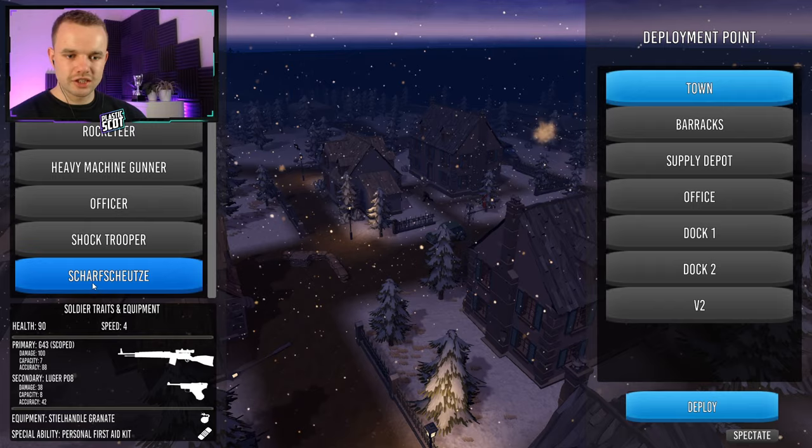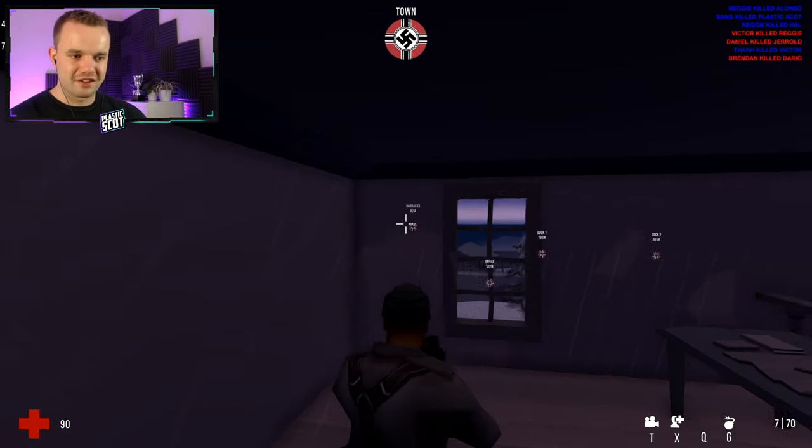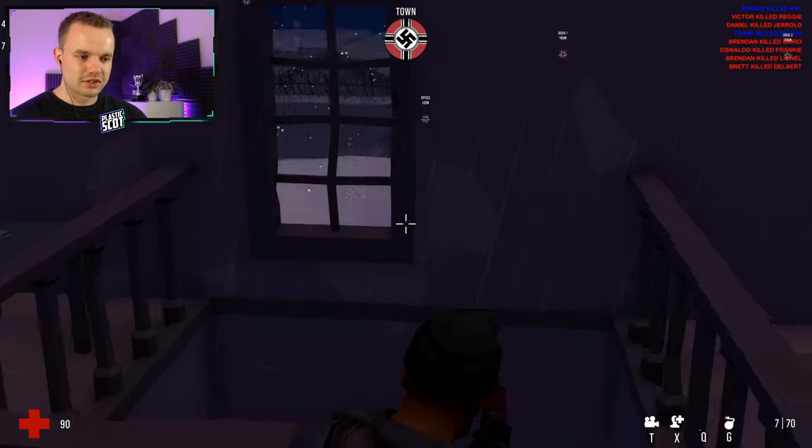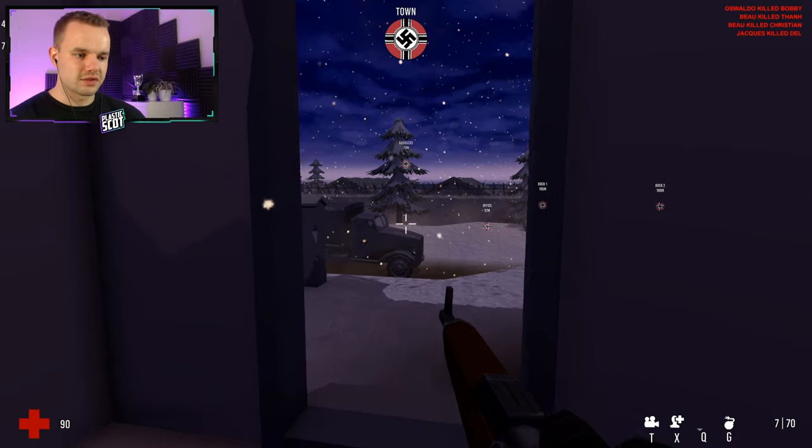Okay, we're going to try the sharpshooter, which I think probably means sharpshooter. There we go. Look at that. I figured something out. Let's see what this gun looks like. And if I go in and press T, yeah, it's the same scope, but it does look pretty nice. I'm not going to lie.